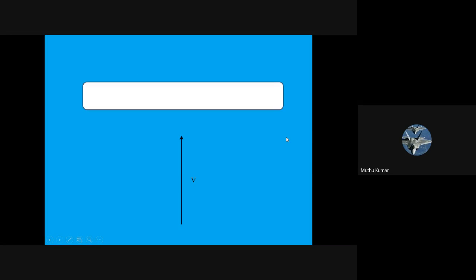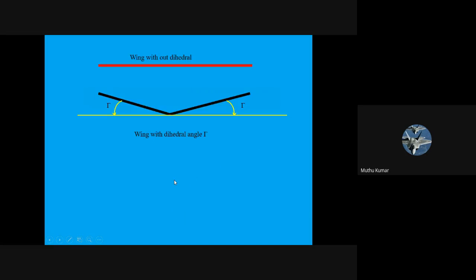So fine, my aircraft runs, my wing runs into the wind, which is velocity V. If at all it rolls, there is going to be a side slip wind, which is a relative wind, which I've shown you before, at an angle beta, which is the side slip. In the yellow color, which is very important right now, it comes from the side towards the aircraft. So this is V cos beta and this is V sin beta, if I resolve this yellow velocity vector into two components. This is the top view.